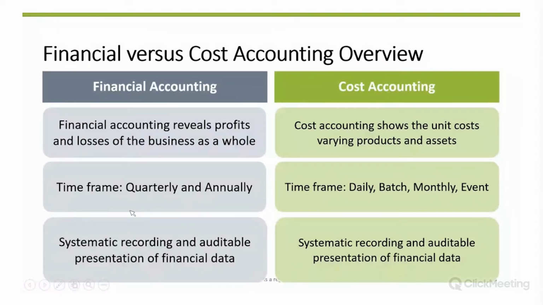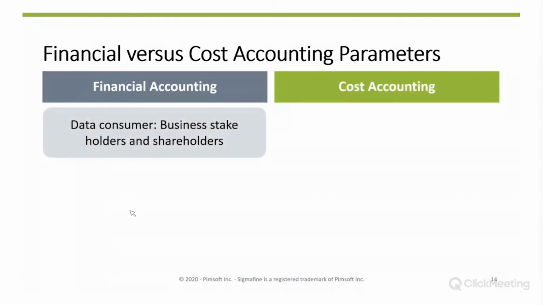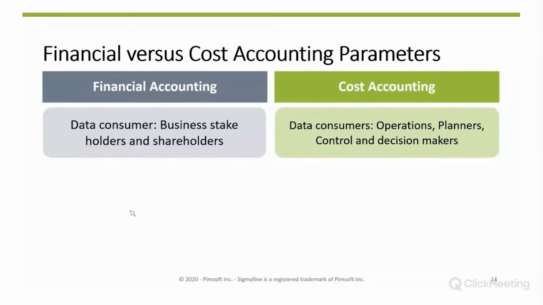and your annual reports. There are some other parameters to consider. Who are the consumers in your business, the shareholders and stakeholders? We're talking Sigmafine needs to connect to these guys. We need to send the data to the ERP, but we need to collect data from the process plant, from your planners, from your control systems. Yeah, we can do that.